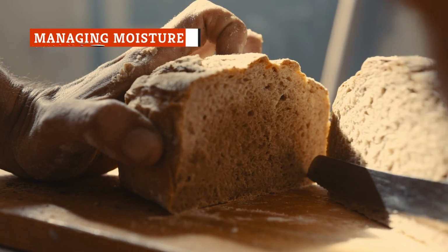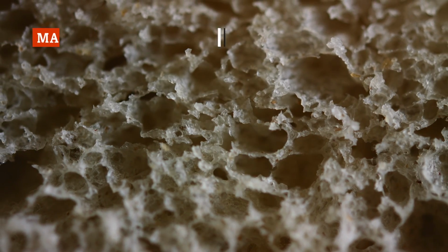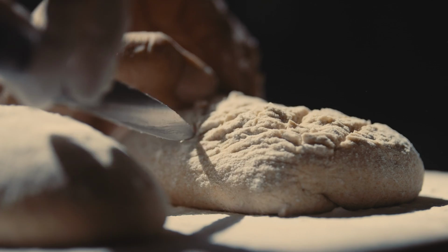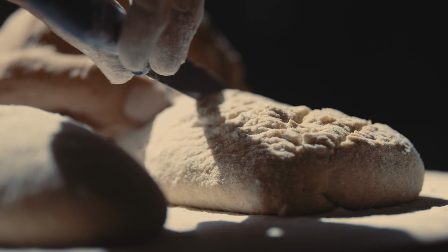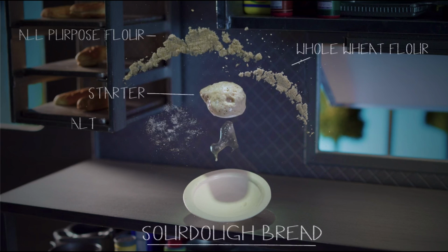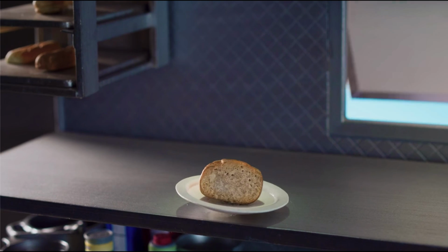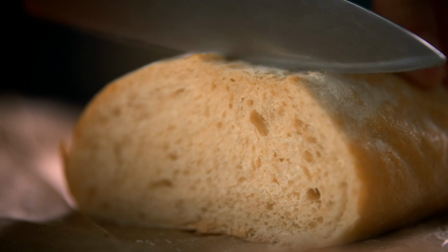One of the biggest complaints you might have about your sourdough loaf is that it's very, very dense when it finally comes out of the oven. And that could be because you didn't adjust your recipe when you mixed your dough. Basic sourdough bread recipes can be almost deceptively simple. Usually they just call for starter, flour, water, and salt, but just because there's only a few ingredients, that doesn't mean it's straightforward. The amount of water you actually need might not be what the recipe calls for.